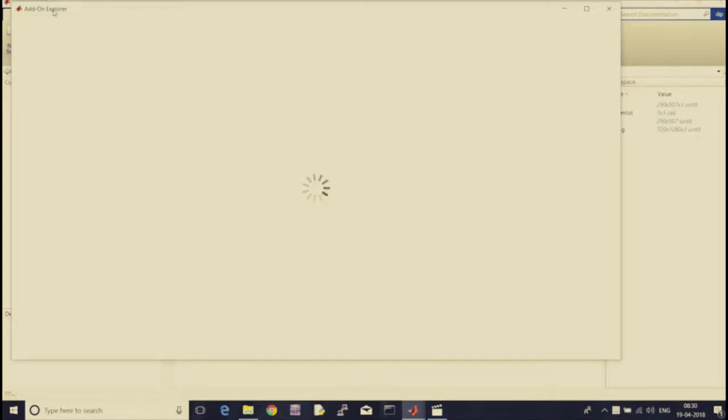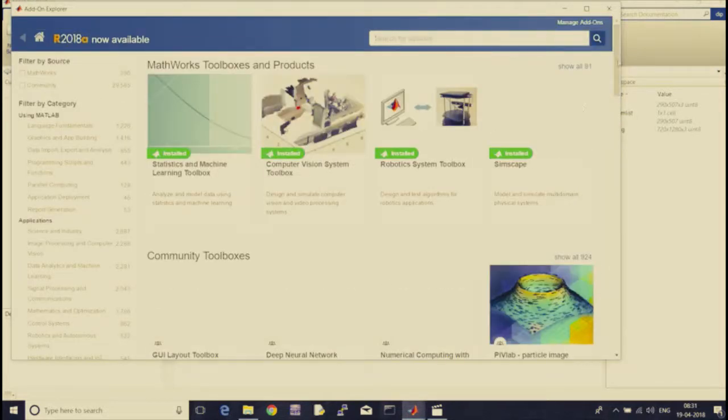Now my internet connection is a little bit down, so it will take some time, but it will appear now.